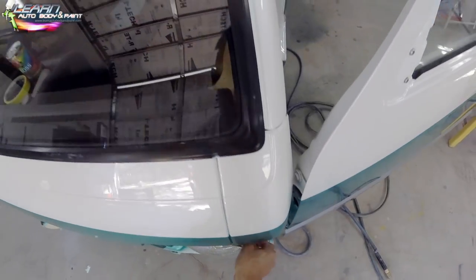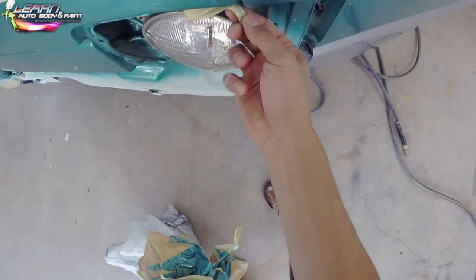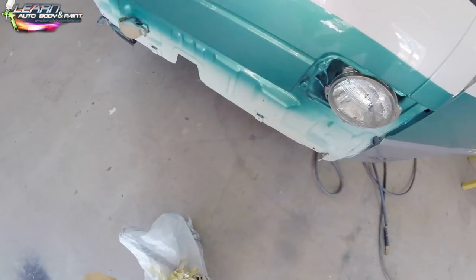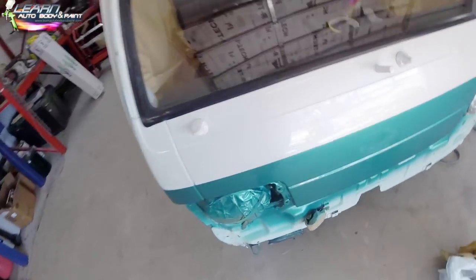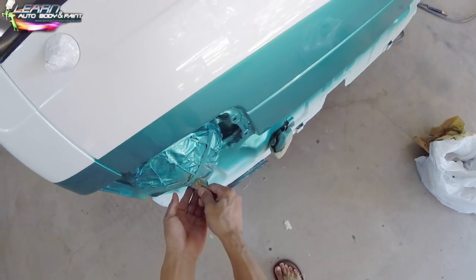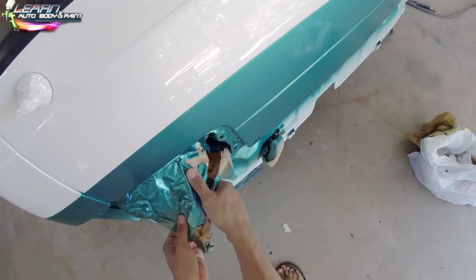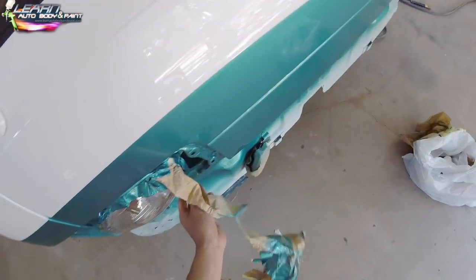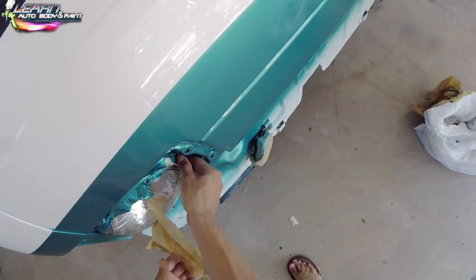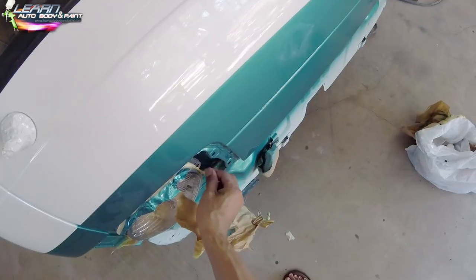So you can see the paint has a little bit of texture, a little bit of orange peel, but all factory paint jobs look like that. You look at any factory paint job, it does have a texture to it. And if you really want to get it flat, then you color sand and buff it. We're going to be doing some color sanding and buffing on this truck as well, on the whole front anyway, to get it even flatter, right?